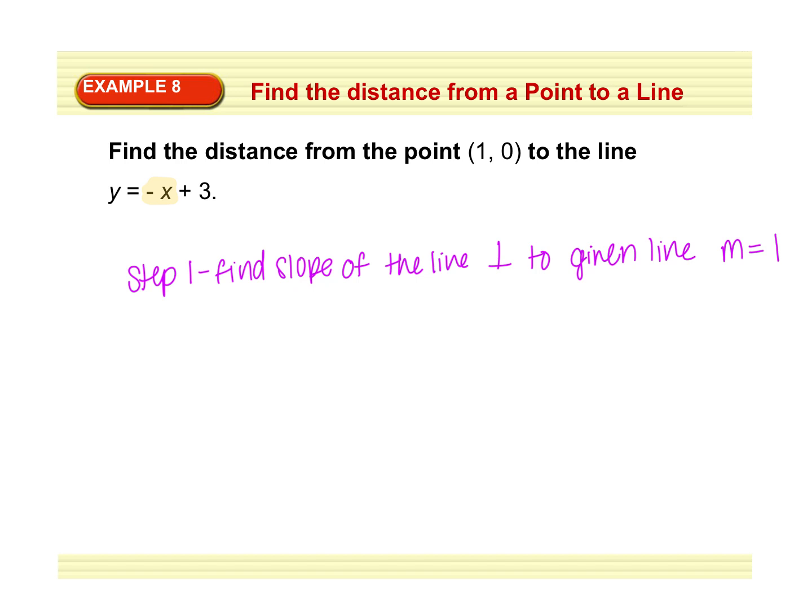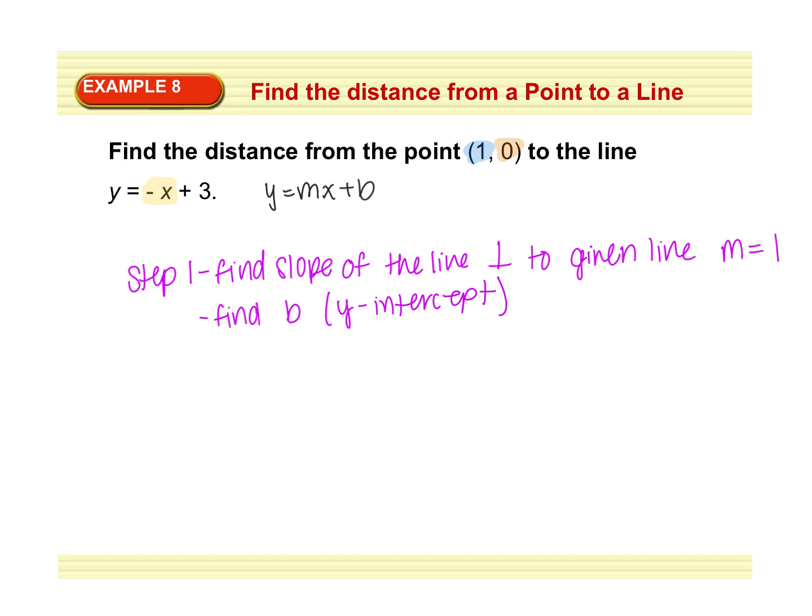All right, so I found the slope. Now I'm going to find my b, and our b is going to be our y-intercept. So how am I finding that? I'm going to use the point that was given, (1, 0). I'm plugging it in. I have my x and I have my y. Remember, slope-intercept form is y equals mx plus b.